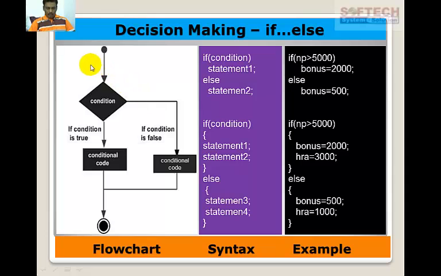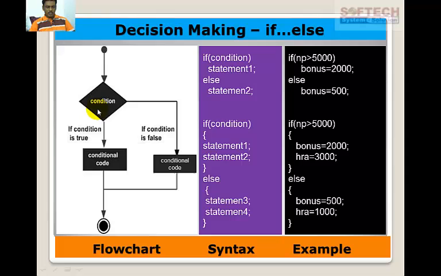So now we learn about the if-else statement. This is the second type of decision or control statements. In decision or control statements, the first type is simple if. The second one is if-else. In simple if, it has only the true portion, it does not have an else portion. In the if-else statement, it has a true portion and an else portion.